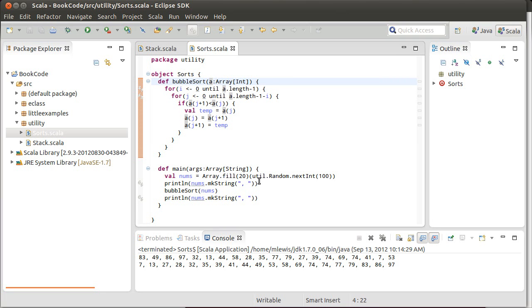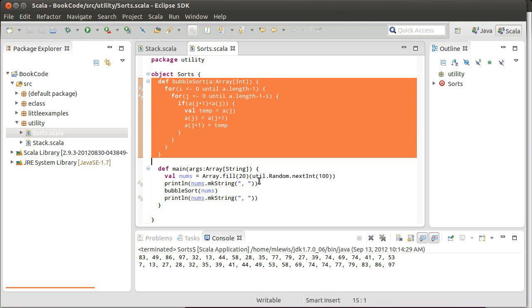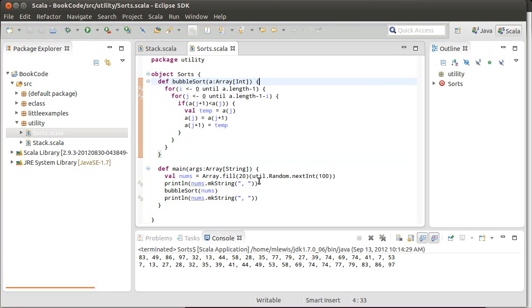So the current limitation that we have on this sort is that this sort works with ints. And what would I have to do if I wanted to sort something other than ints? Let's say I wanted to sort doubles. Well, I could copy the whole code and paste it, but really all I have to make is one change. Boom, now this works on doubles. Doesn't work down here because this is an array of ints, but that's all that was needed. String, boom. Now that bubble sort sorts strings.